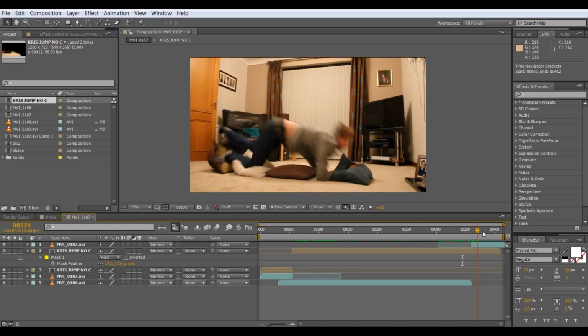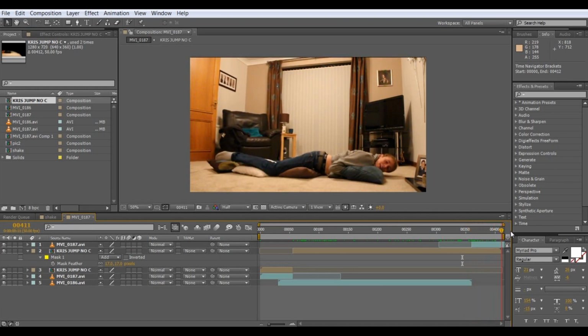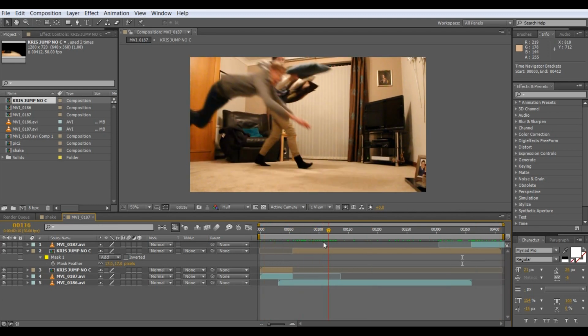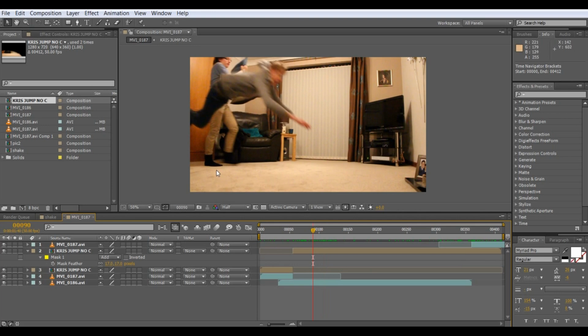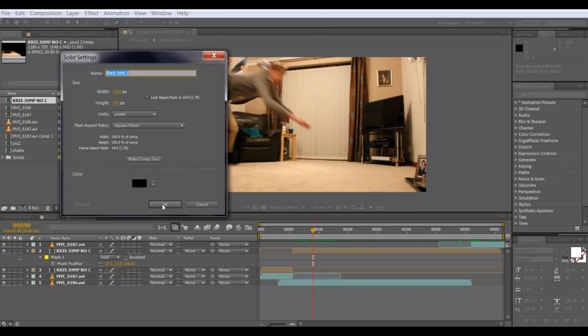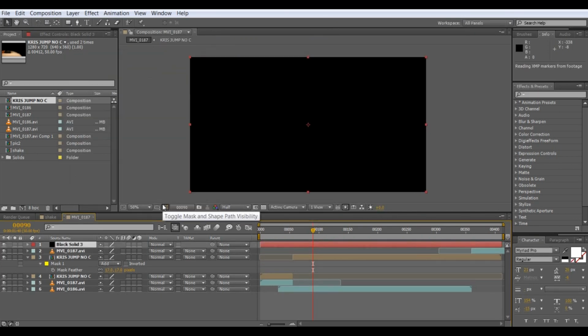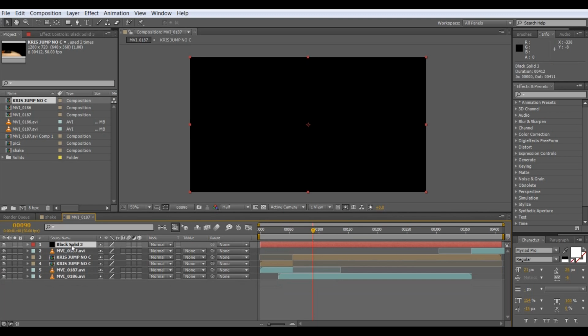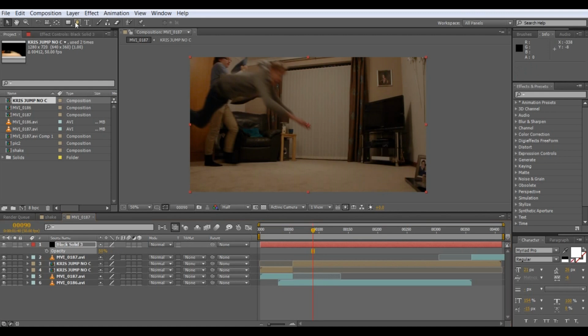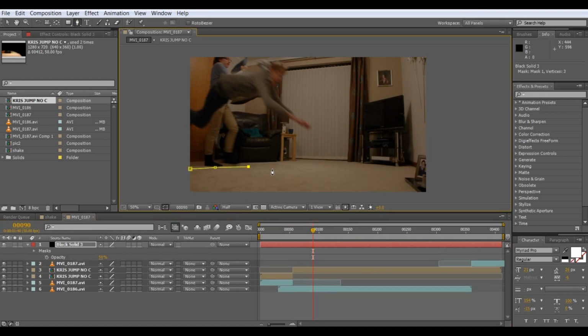That is pretty much the effect, but what you can see is that there would be a bit of shadow under him if he kind of comes in and stays in mid-air. So what I'm going to do is I'm going to go to a new solid, make it black, click OK, make sure it's the same size as what you're editing with, and under here, if you click T, you can bring down the opacity. I'm just gonna quickly make a shape roughly the same size of his body, you know, with a little hand here.